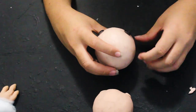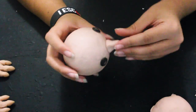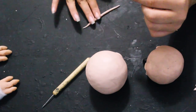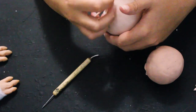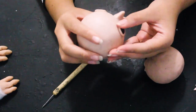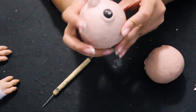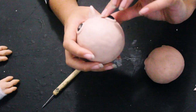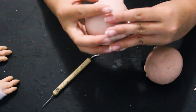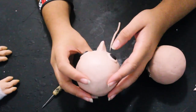Now, I'm going to be honest with you guys, I don't necessarily like this one much, but I decided to go through with it anyways for a couple of reasons. The first one was experience. I've never sculpted a bird before, so I didn't expect it to look perfect or exactly how I envisioned it. Second, I was a bit discouraged throughout the process because it just looked a little odd to me and I wasn't really feeling it at all. But I stuck with it and in the end it sort of resembled one, I hope so anyway.